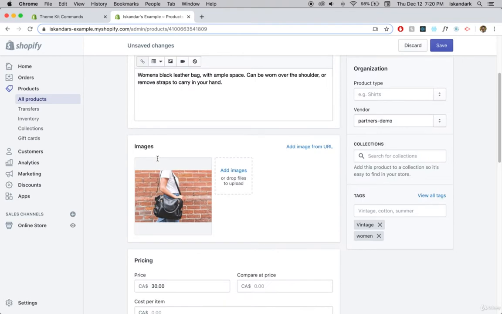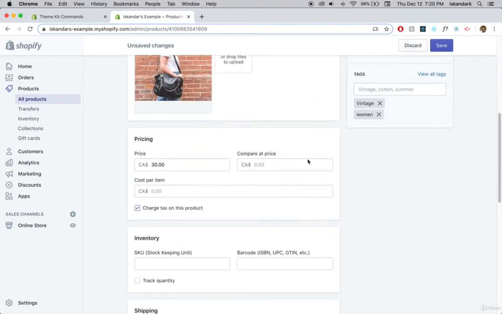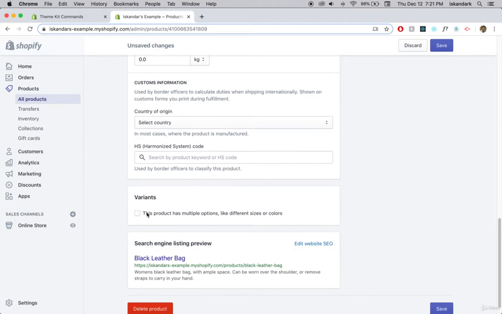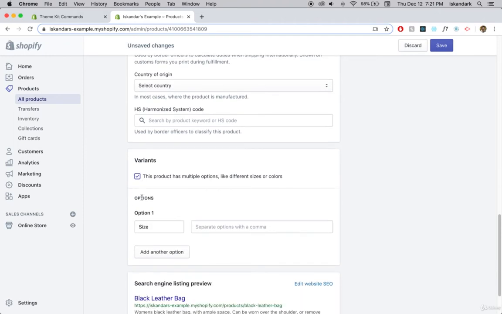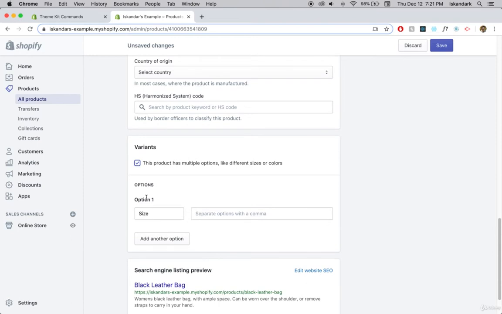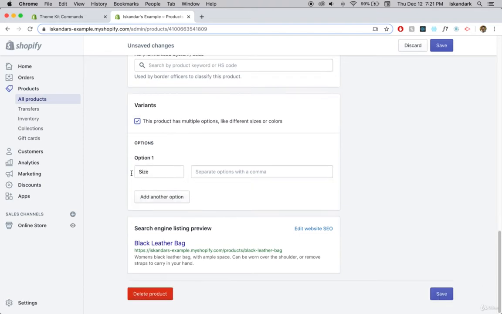And then another important part is variants. If we click on variants and we say that this product has multiple variants. What variants are, if you're not coming from an e-commerce background, variants are basically different sizes, different colors, or different options, like if you have different types of bags, different types of hats, but you don't want to necessarily create a new product for each one, right? Sizes is definitely the most common variant that is used. But then there's also colors and all that kind of stuff.